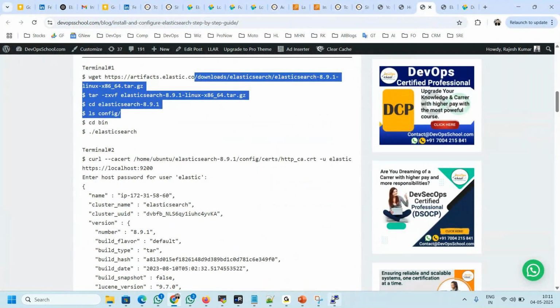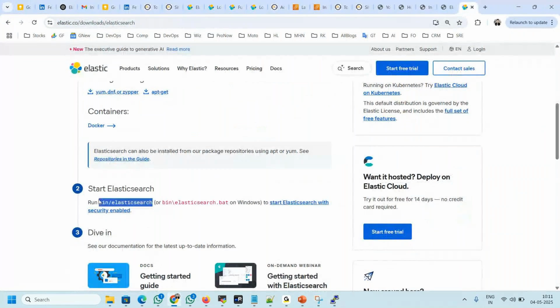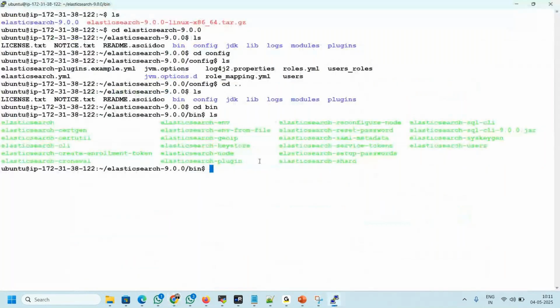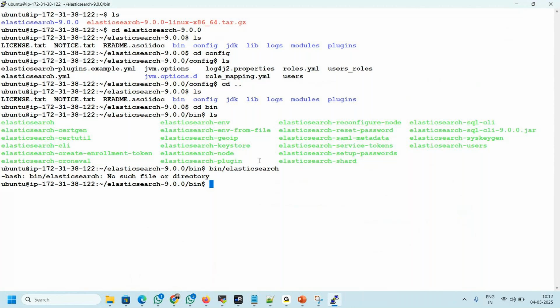I'm just running this command, and one bad thing will happen, you will lose the console, but I want that console to be shown so that you can troubleshoot. It's a learning, right? So you can see that. I have to go back and then run this. Okay, so now I have started Elasticsearch. That is one component.